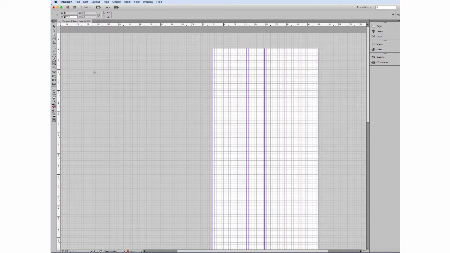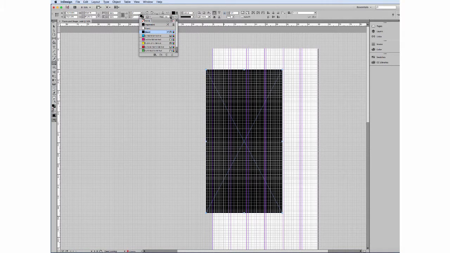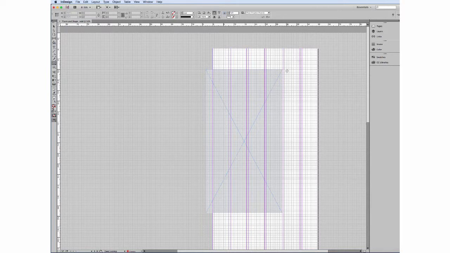So I'm going to grab my rectangle frame tool and I'm going to be working from here. So that's one way you can draw your rectangle tool, just by clicking and drawing. Remember, it is non-printing, so we need to put a frame on it in order to see it. Probably want our frame to be black. We can also fill it with a little color if we want to kind of see our area a little bit better.